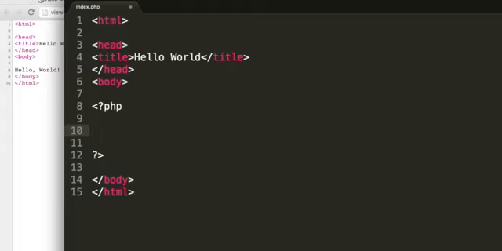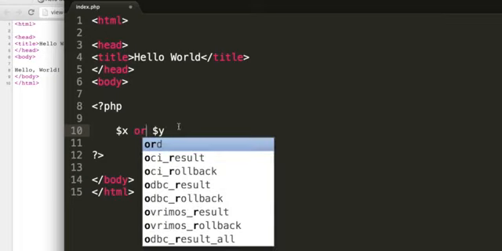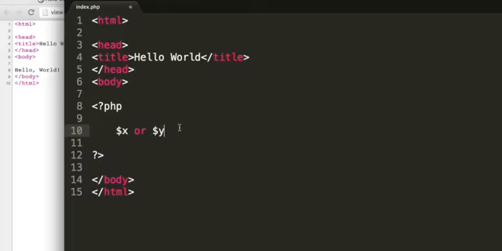Comparison operators: if we want to check that two variables are equal, we use a double equals sign. So if the variable x is equal to the variable y, this expression will return true, otherwise it will return false. If we want to check that they are not equal, we can put an exclamation mark in. Exclamation mark in PHP means not. We have logical operators, so we can say x and y, which will return true if x is true and y is true. In the same way we have or, which will return true if x is true, or if y is true, or if both are true. And of course there are many more operators, but we're not going to look at those now.